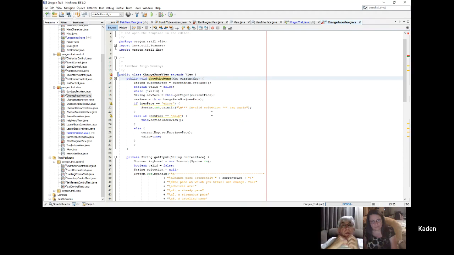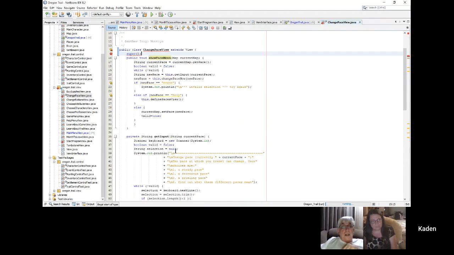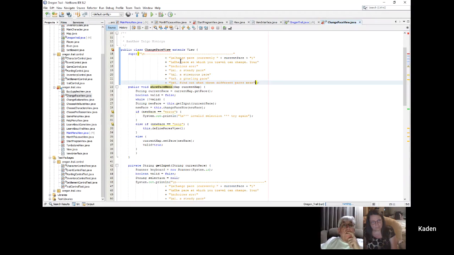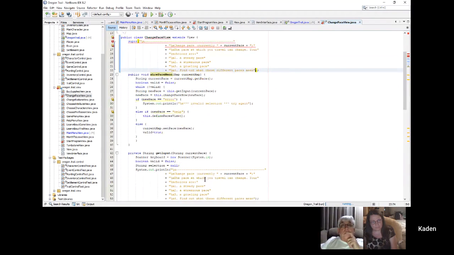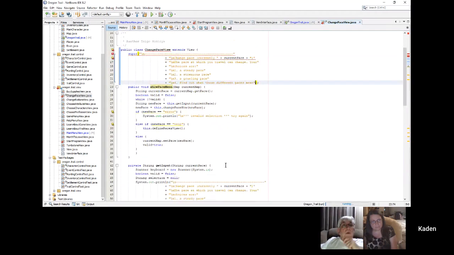Just right above that, hit enter and then say super and create your parentheses. And then all of that stuff that's in your map down there below, you're going to want to cut that and put it into those parentheses and pass that as a parameter.